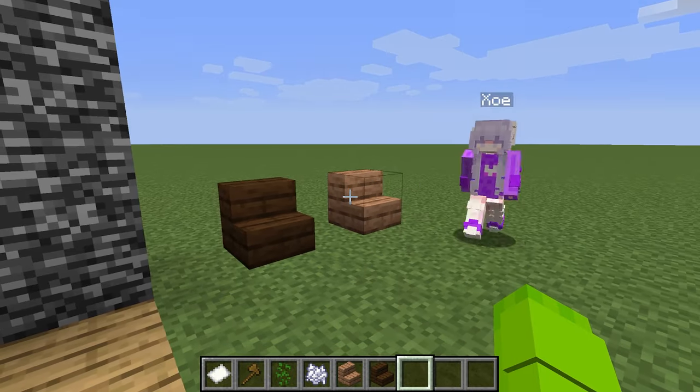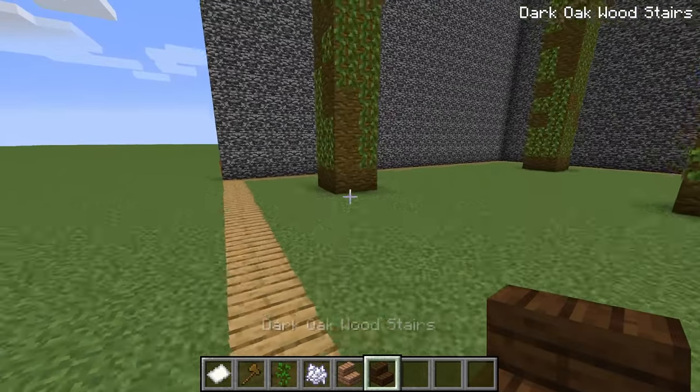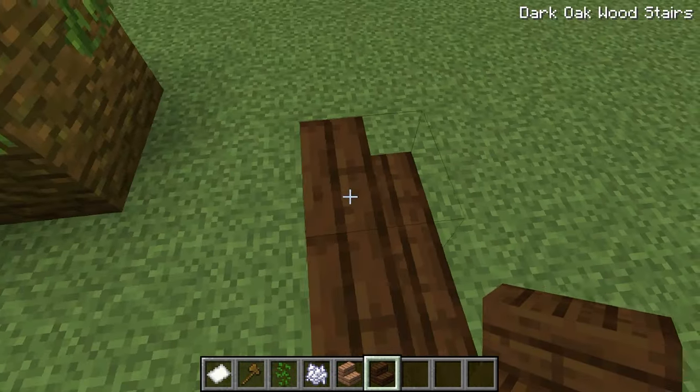Wow, you're already so far. I need to hurry up. Wait, no, Xoe, you can't look at my build. I just wanted your opinion on the stairs. That's cheating. Well, don't ask me to come over if you don't want me to sneak a peek. Okay, well, I guess that's kind of fair enough.